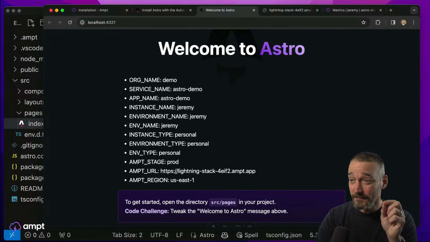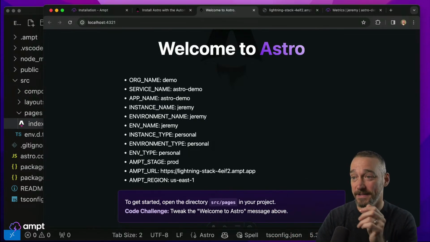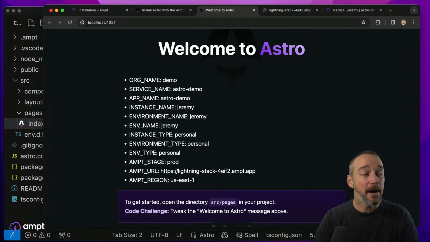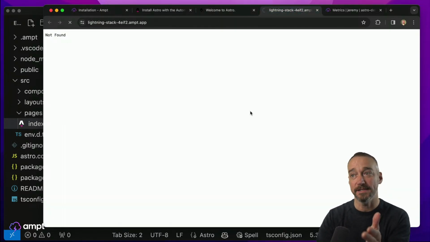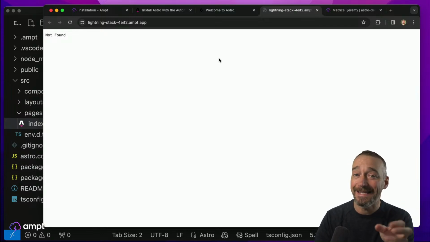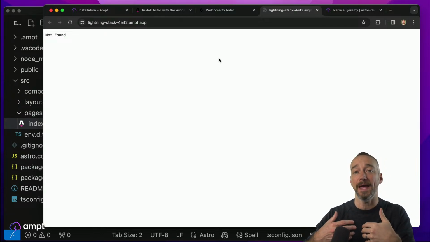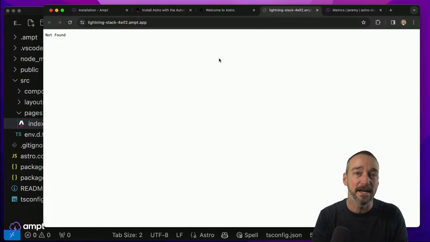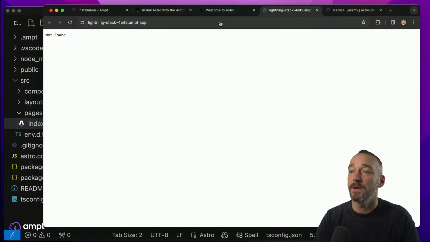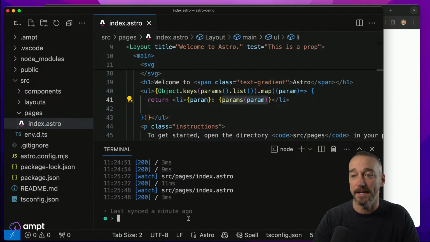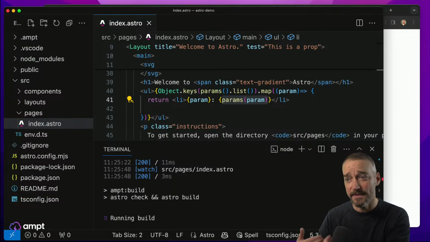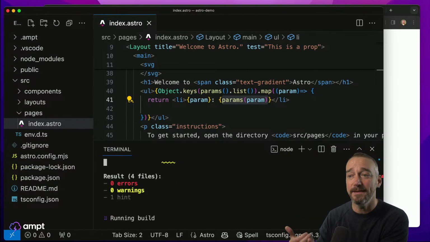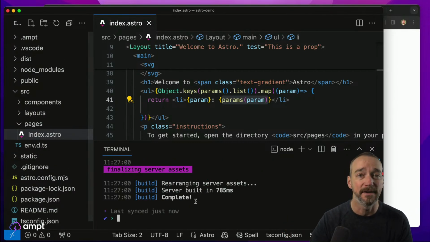Anyways, so now we've got this, and this is all right. I'll leave this in place. Now, in order for us to actually see something happen up here, because if we refresh this, nothing's going to happen. So with a framework like Astro, in order for you to actually publish it, in order for you to get it to be visible outside of the dev mode, you do have to run the build command, but that's fine. We've already got the build command set up. So if we just go back here and we run build like this, this will go ahead and run the build within the Astro, within the context of Ampt.